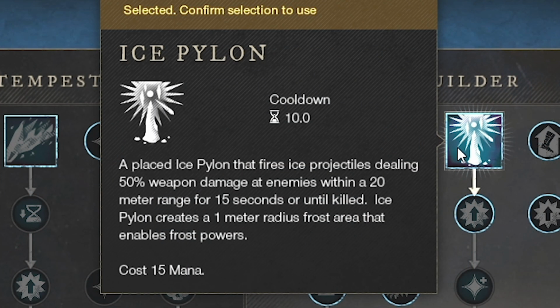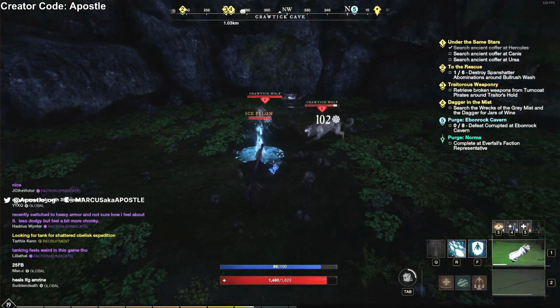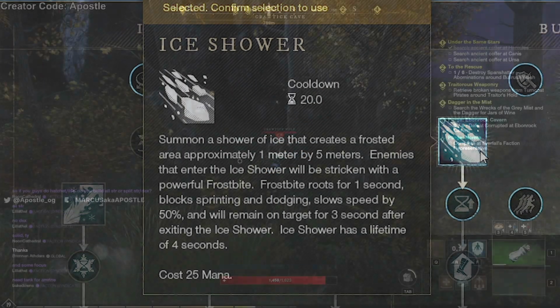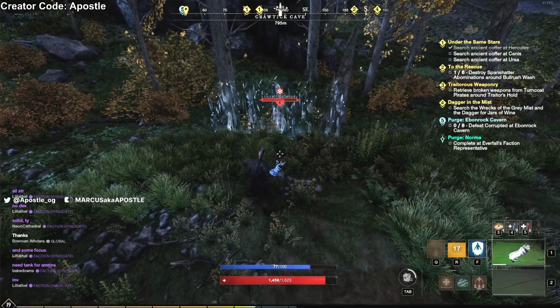The builder tree offers you the Ice Pylon. This is going to target nearby enemies, dealing damage to them and helping tank their attacks. The Ice Shower ability is going to create a curtain of ice that roots enemies in place for 1 second and slows them for 3 seconds after that.